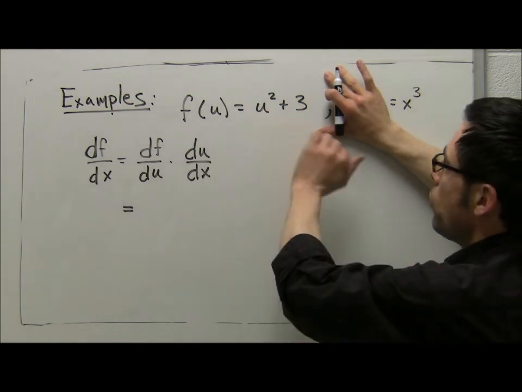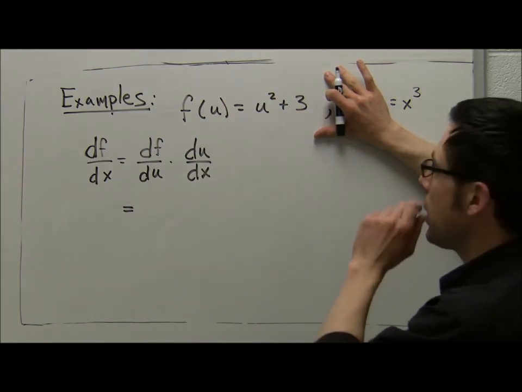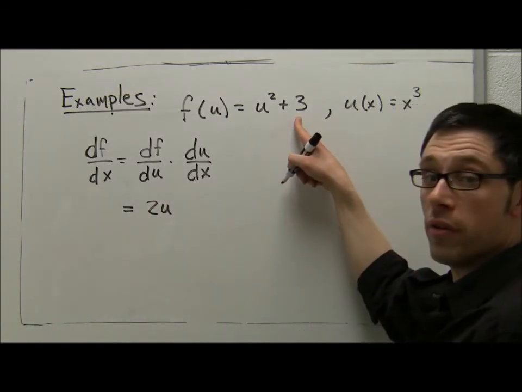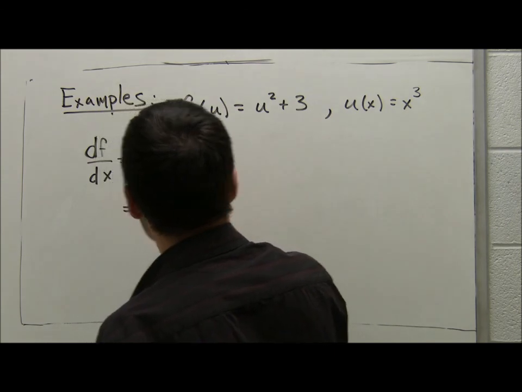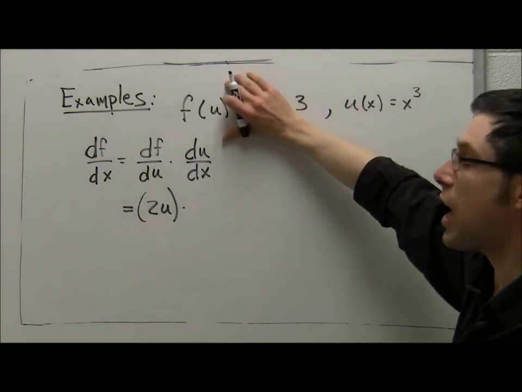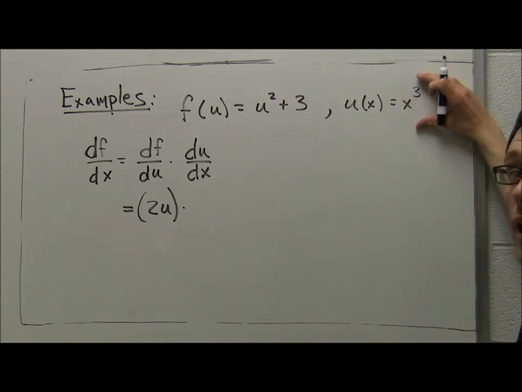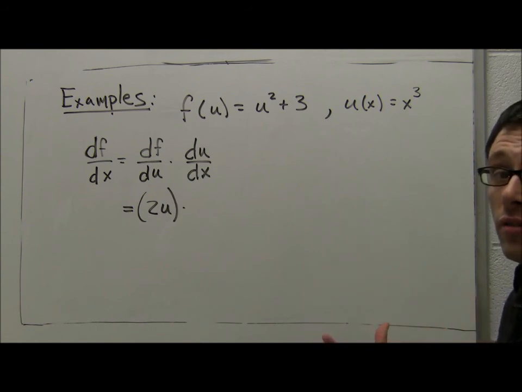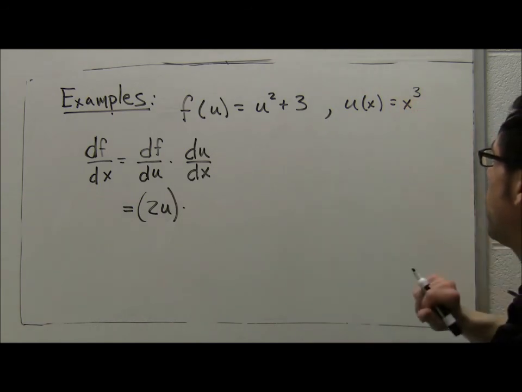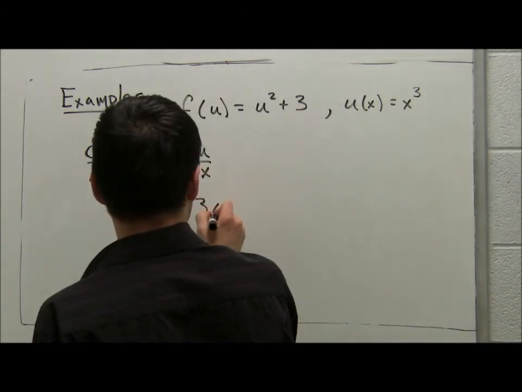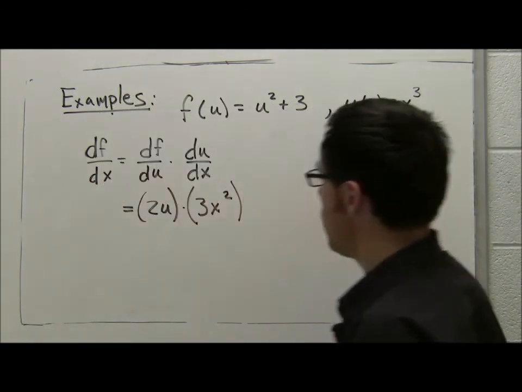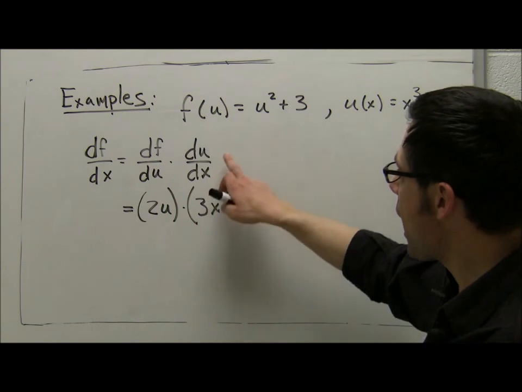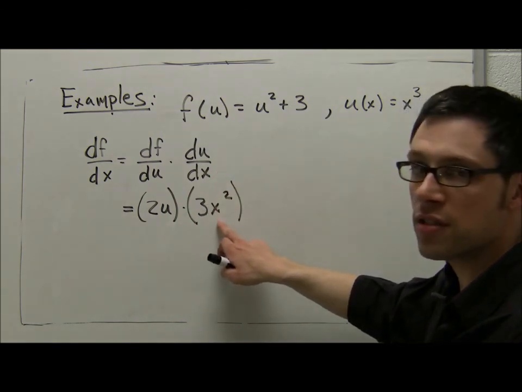We're just going to take care of the power rule here. The derivative of a constant is 0. So when I take the derivative with respect to u, I just get 2u, and the derivative of 3 is 0. And I multiply that by the derivative of u with respect to x. So I'm ignoring f now, and I'm only thinking of u in terms of x. And the derivative of this function with respect to x, we're doing the usual power rule here, and so this is just 3x squared. So this is how f is changing with respect to u, and this is how u is changing with respect to x, 3x squared.